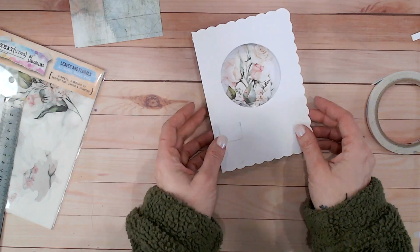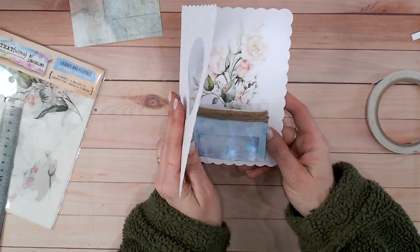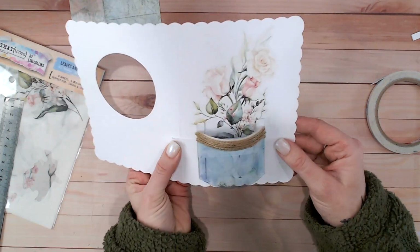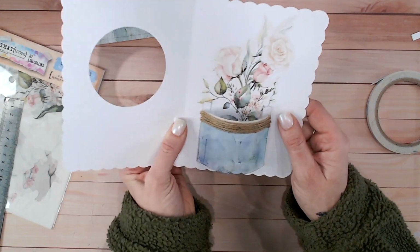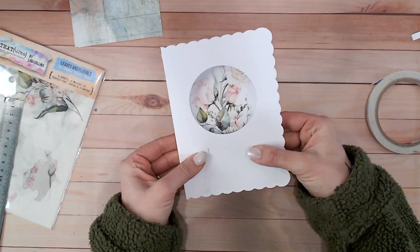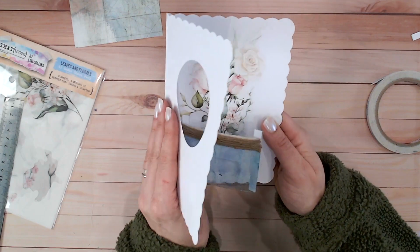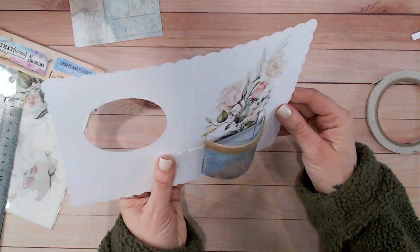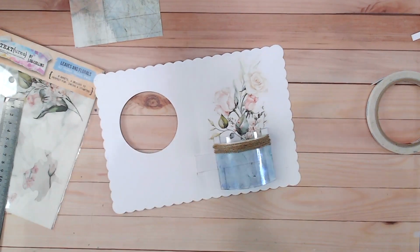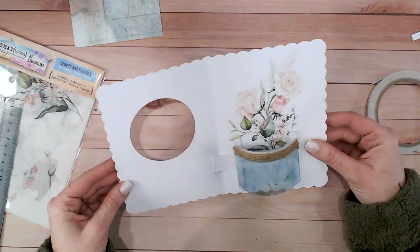Now to check the magic. Okay, we're not adhering this right hand side down at all, but when you open your card, that should now open up into a curve. Now at this point you can give this a bit of a squeeze to create a crease line, but that will all fold down flat, completely flat, and when you open it, there we go, it's all curved again. Beautiful. Okay, let's work with the inside while that's curved. Once you flatten that open, it will stay like so, which is just wonderful.